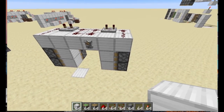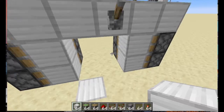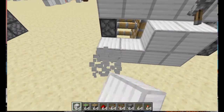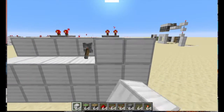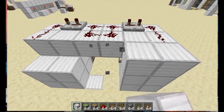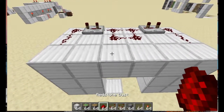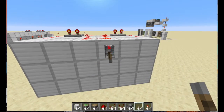But anyways, let's get on with today's tutorial. As you can see, previously on our tutorials, we made a flush piston door, which is completely flush with our wall, which means that there are no indents, there are no visible pistons when you extend it. But as you can see, if we place our lever here, it closes perfectly.